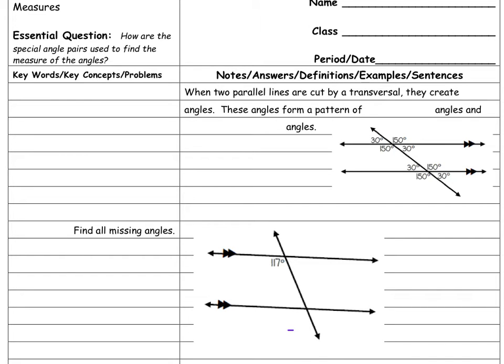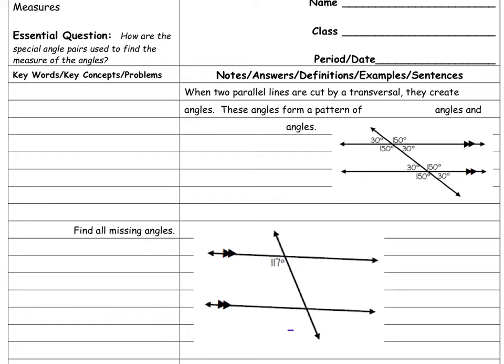Hi all. So this is the beginning of the last lesson for this week. It's called angle pair measures. So now we're going to talk about the measures of parallel lines and transversals. We're going to talk about that a little bit. So we have a little bit of a definition here.